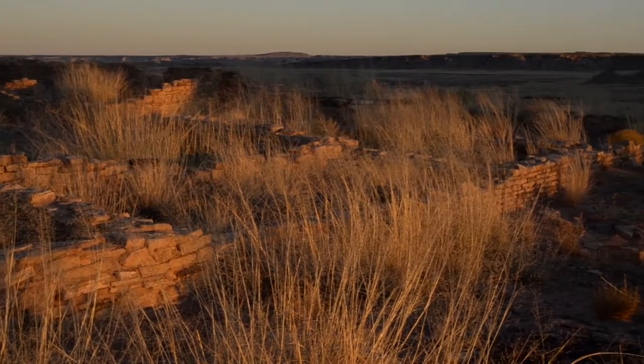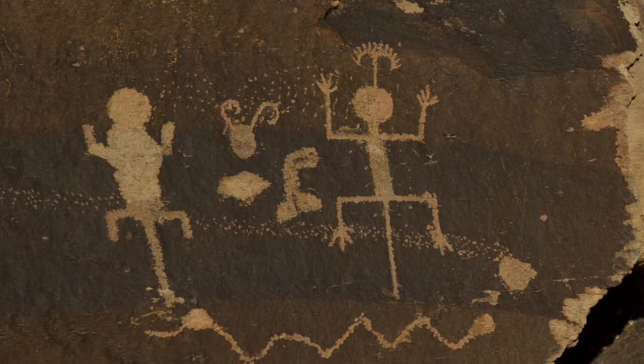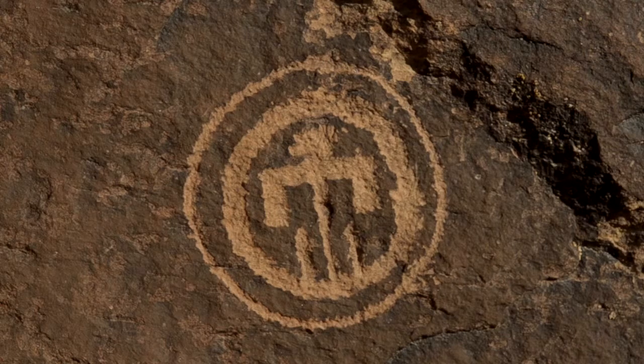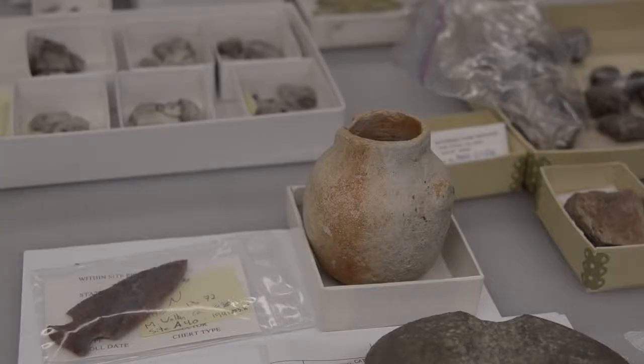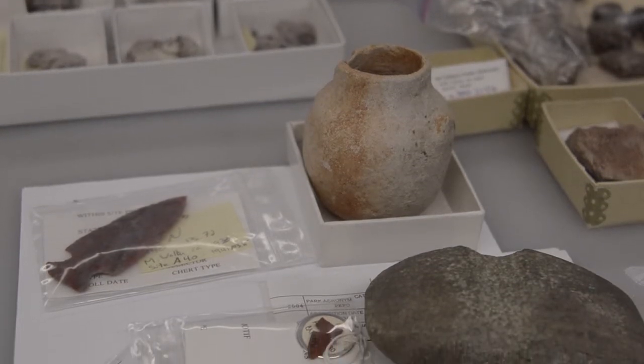In archaeology, the park was expanded in 2004 by Congress to include 125,000 new acres. We acquired 26,000 of those in 2011. And so this last summer, the first summer, we've been able to get out there to see what we bought. We continue to find sites that fill in the story from 13,000 years ago all the way up to the current time. There's a 13,000 year period of unbroken presence in this park. And there are not a lot of places in the Southwest that can say that.